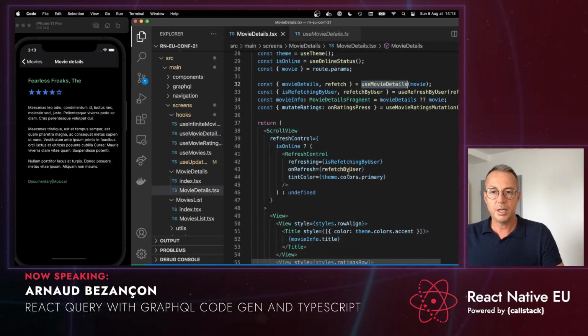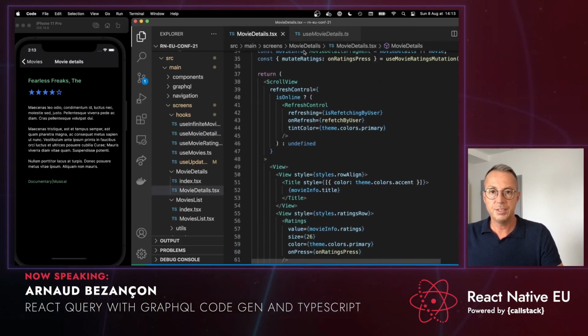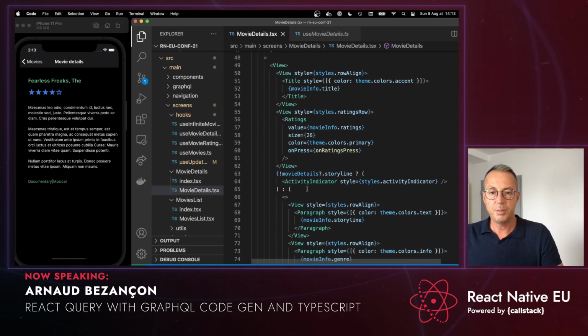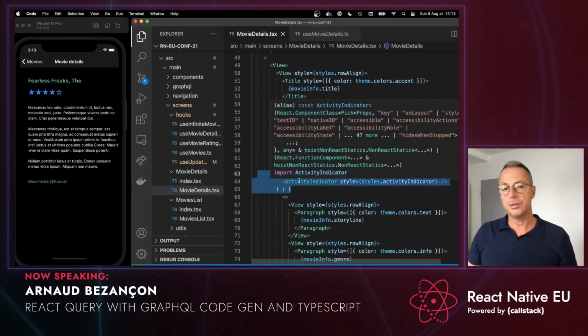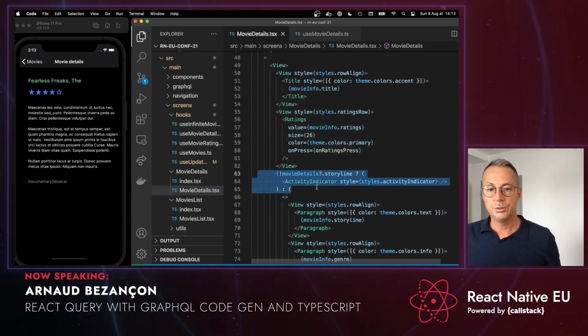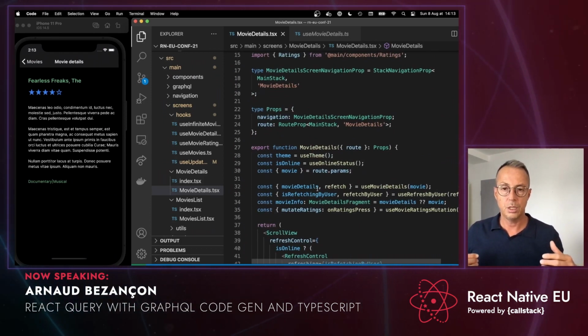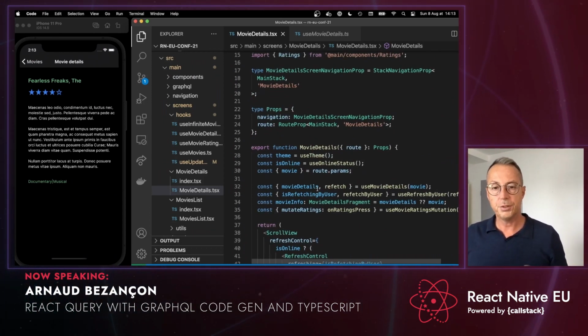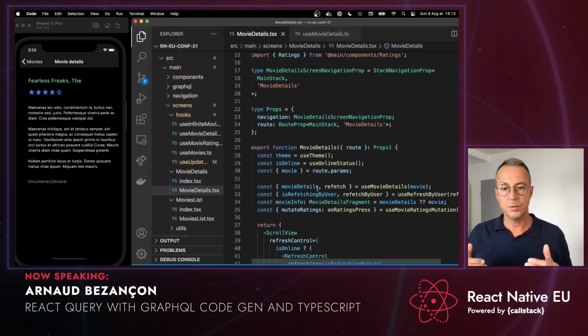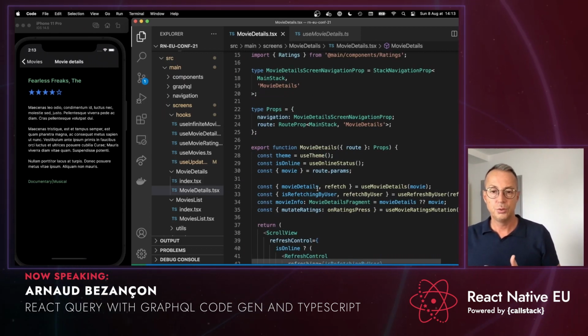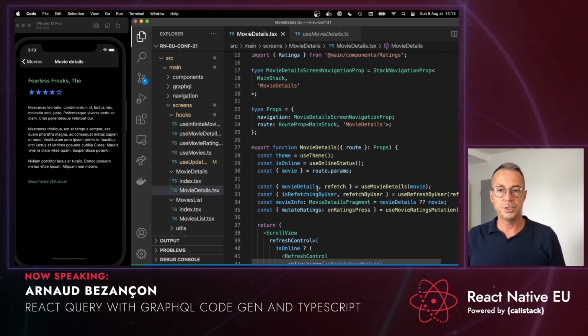And now in my movie details code, I can display a loading indicator according to the state or to the data I want. So it's great to have the possibility to define the behavior you want, or to have the choice to use Suspense or not according to your need for each screen.